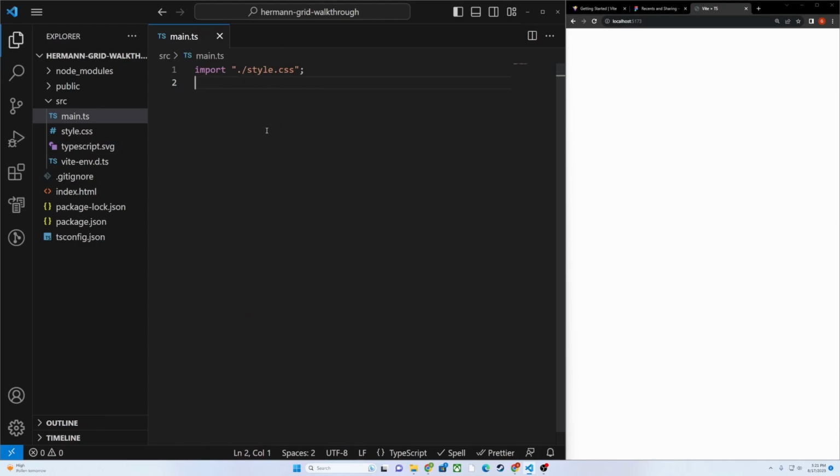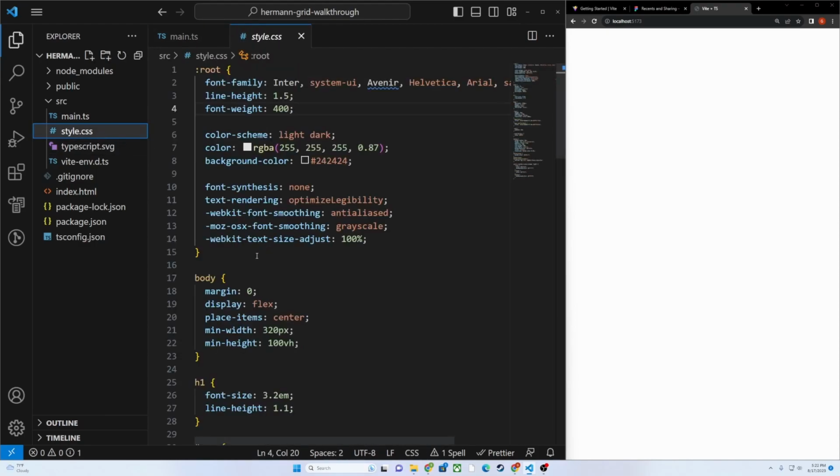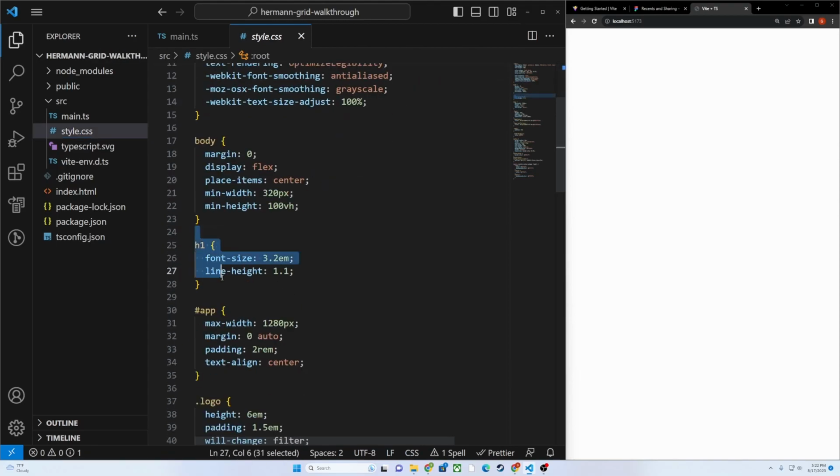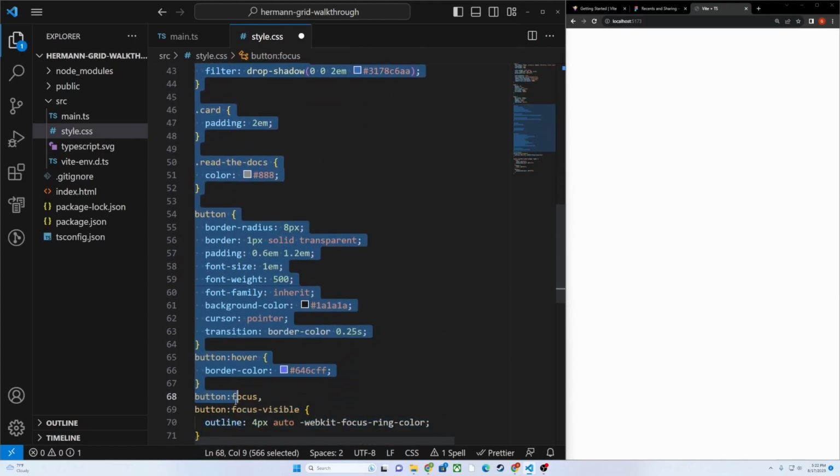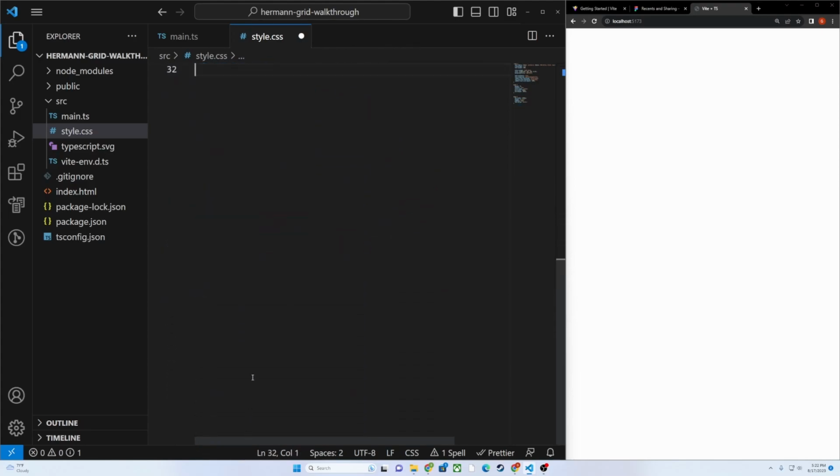And now that those are gone, let's go do a CSS reset. The purpose of CSS resets is to make it so that you have more of a clean slate to develop from and styles that are more consistent across all browsers. So what we're going to do is we're going to get rid of this and then all of this. We're not going to need any of that.